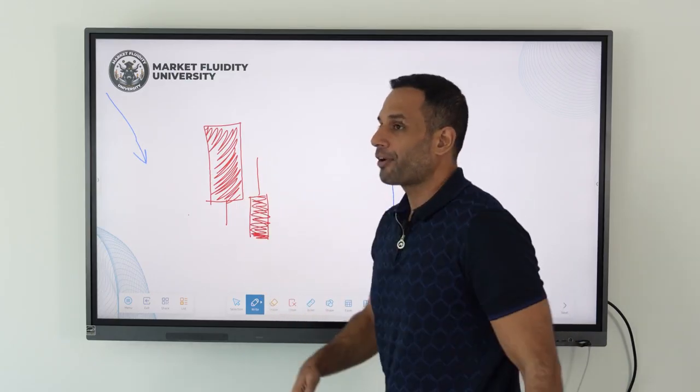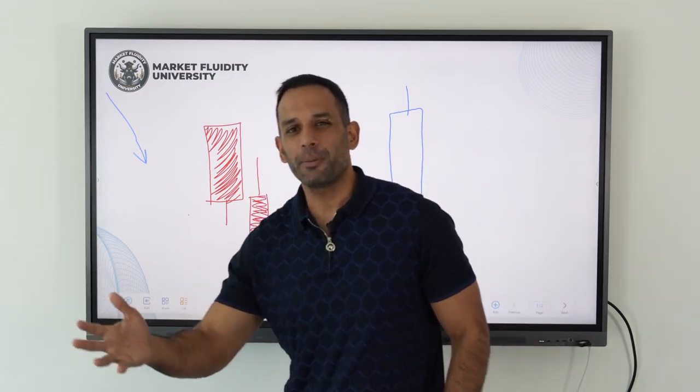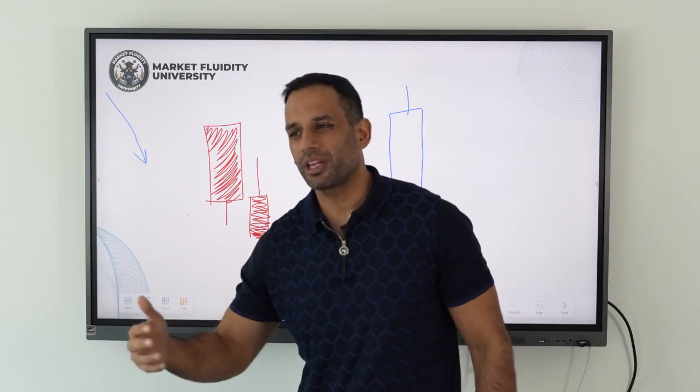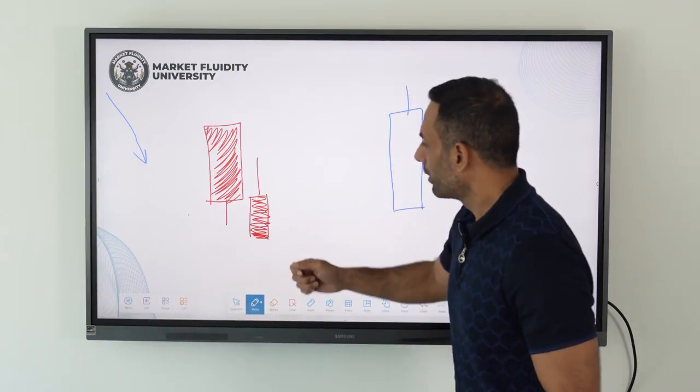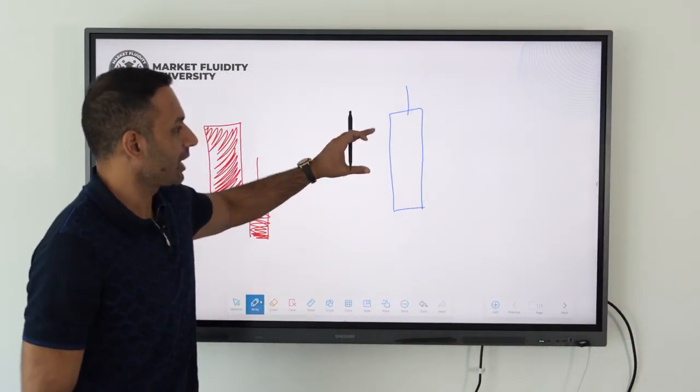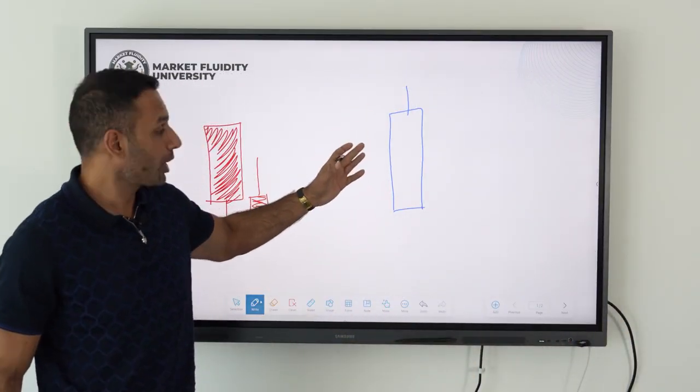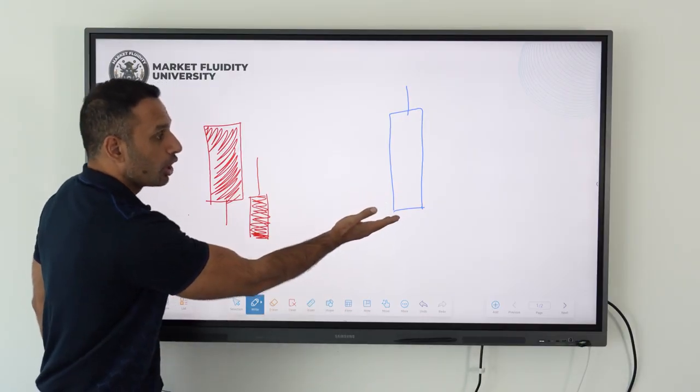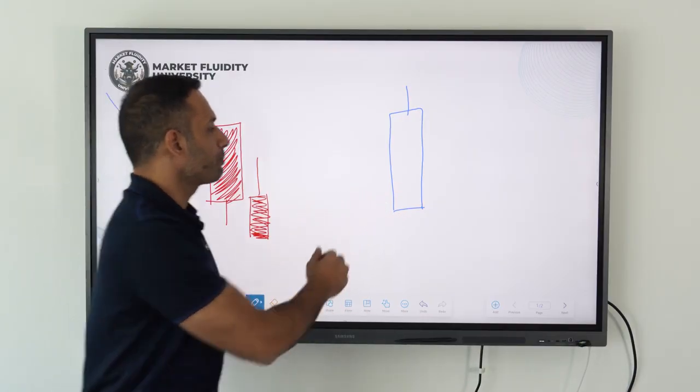Very, very high probability. If I'm not going to say 100%, maybe 80%, 70%. You know, 80% if I'm being really generous, but 70%. There's a probability price will continue to push down. And listen, it's the same exact thing when you have a bullish candle forming right over here. Now, this bullish candle, look at the size. Amazing size, irrespective of size.